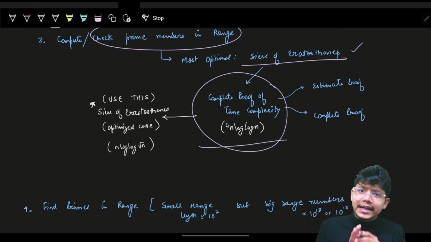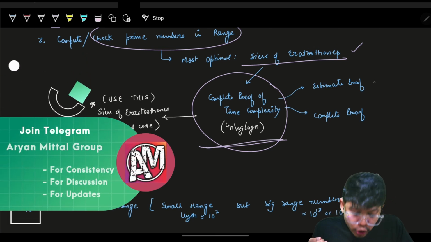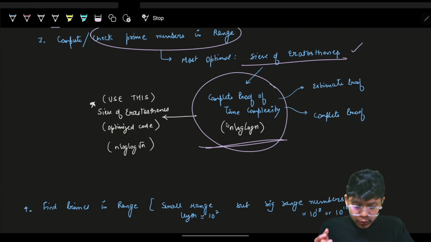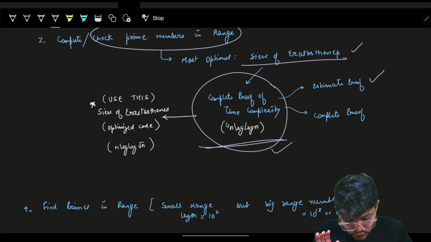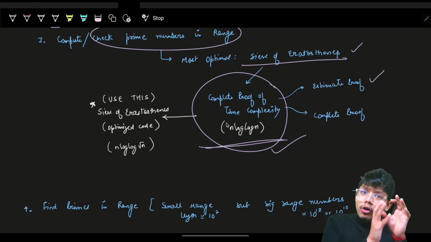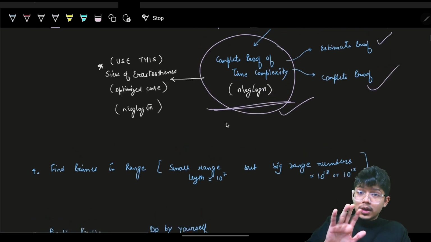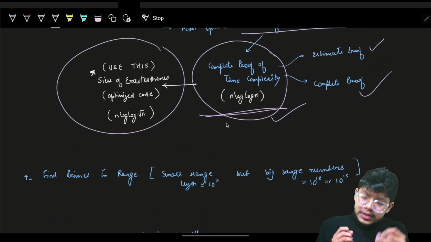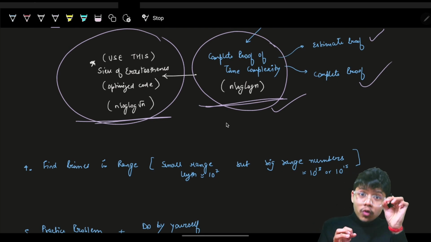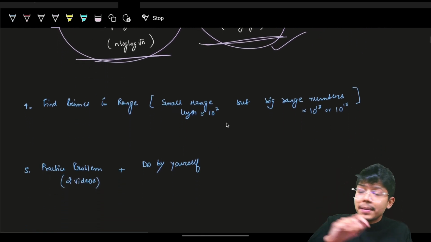And if they do tell, they never tell you how to reach it, for example in an exam if you forget it and don't remember how you reached that complexity. I'll give you a pseudo complexity which will actually help you, and we'll also prove everything. We'll see how this is derived and how it is proved. So no worries, everything will be covered. Then we will see the improvised version of the Sieve of Eratosthenes, which you will actually be using in your final codes, which means you will use it as a snippet forever.